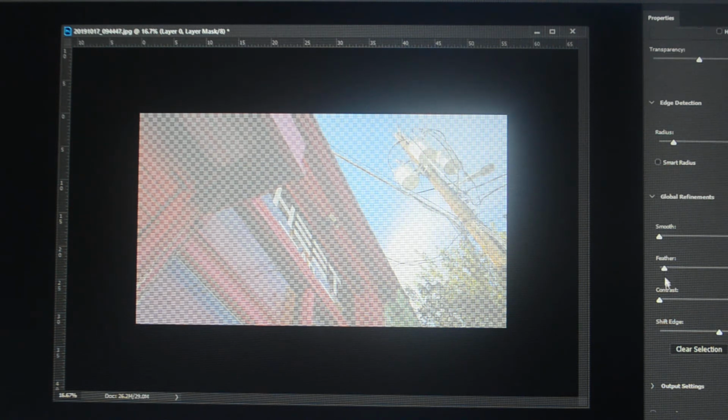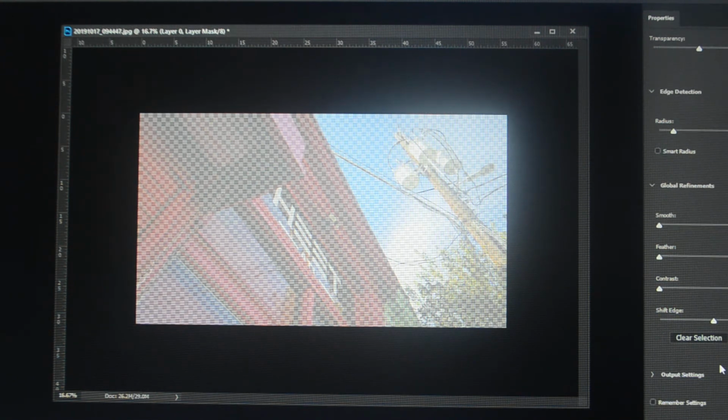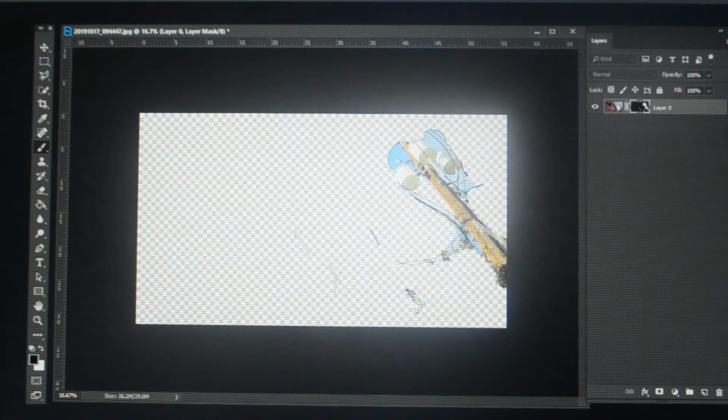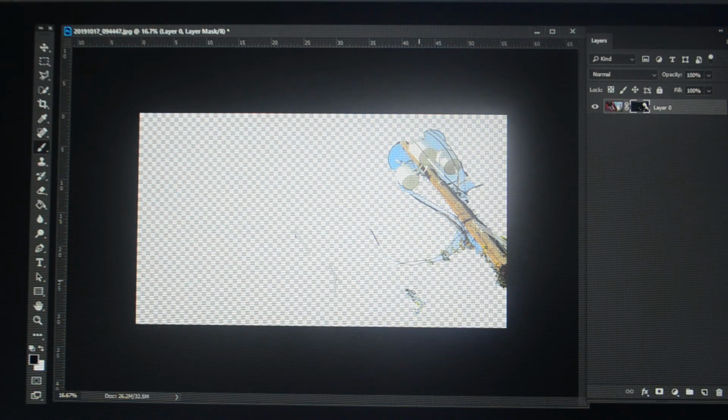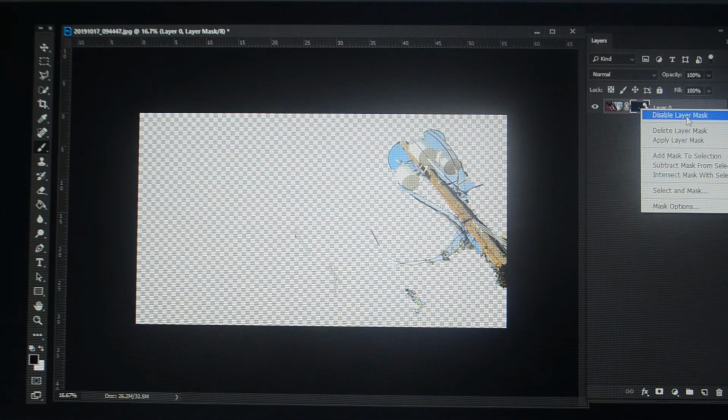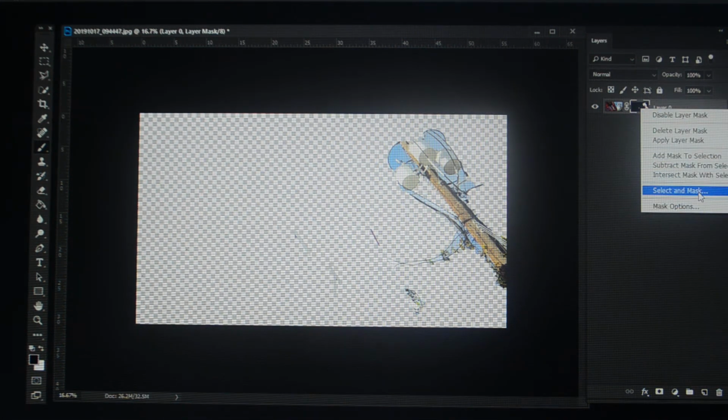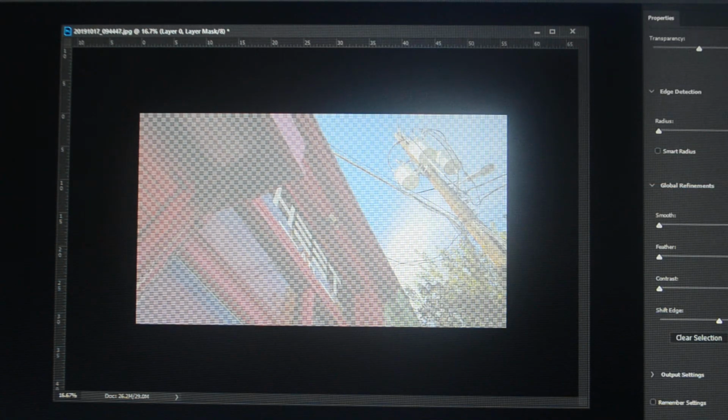Feather softens your selection. You can shift the edge. Say you've selected something but you want it to select one more row of pixels inside, you can shift your edge right here and it will allow you to do that. It will move that edge for you. You can invert, and when you say OK, oh, I didn't really do much anything, it will make those adjustments for you. So you just get that by right clicking on that mask and going to select and mask, and it gives you your options.